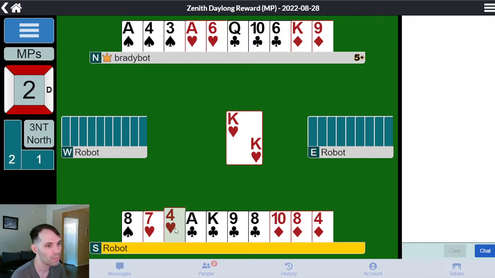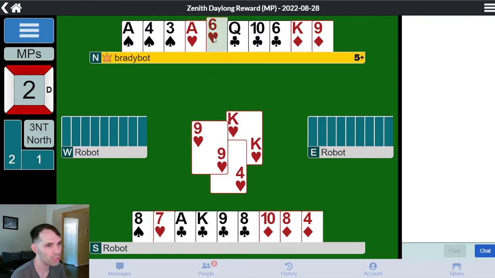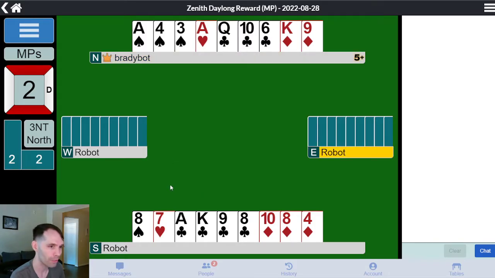So I guess we should duck this trick. There's no harm in leaving East on lead. If East leads a club or a diamond, it'll be good for us. If East continues hearts, that's perfectly fine.